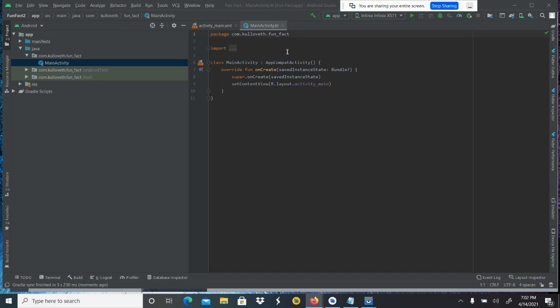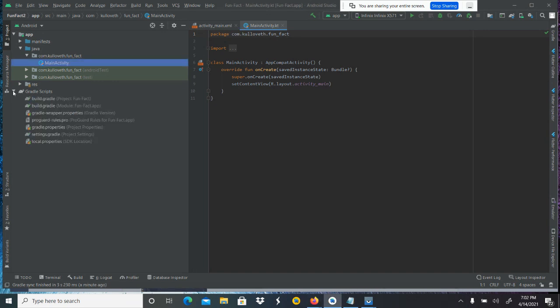Okay, so the first thing we are going to do is to add view binding to our Gradle. View binding helps us to reference an ID from the layout to its activity.